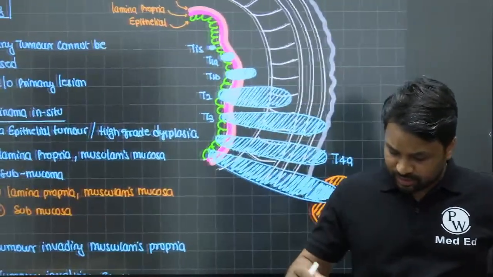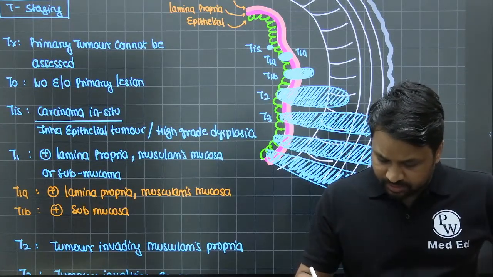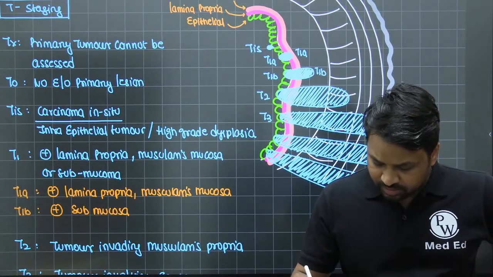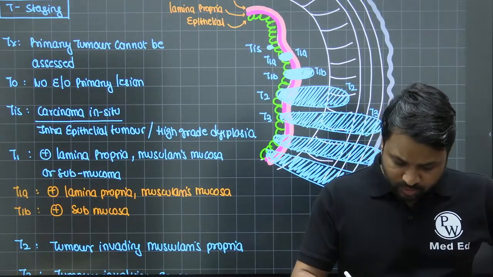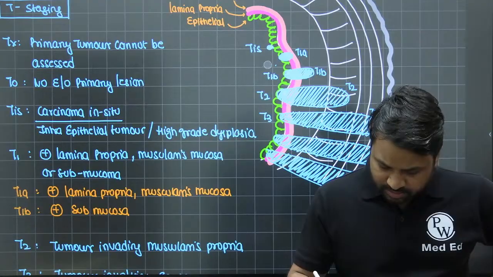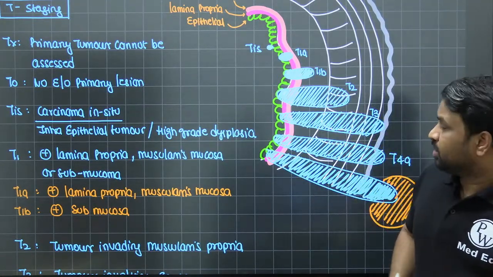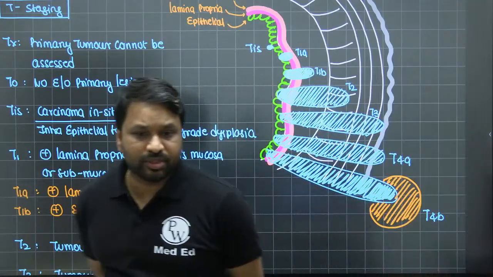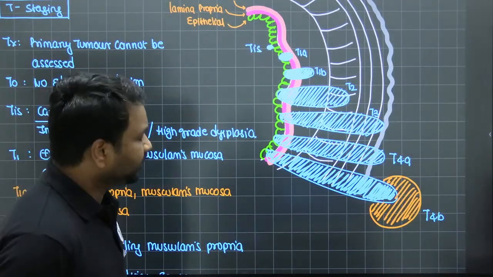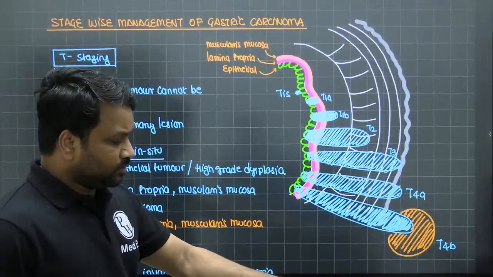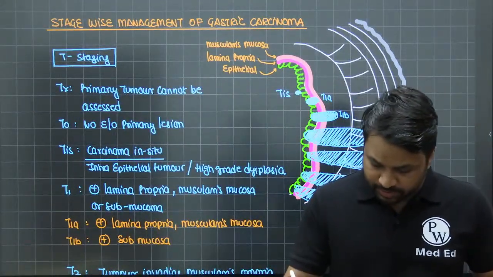If I have to just quickly write it down, you can say this is your T1A, your T1B, this is your T2, this happens to be a T3. This is more comprehensive if I write it on this side. So this is how you can see the tumors are going to progress. Clear? A quick recap on that as well.